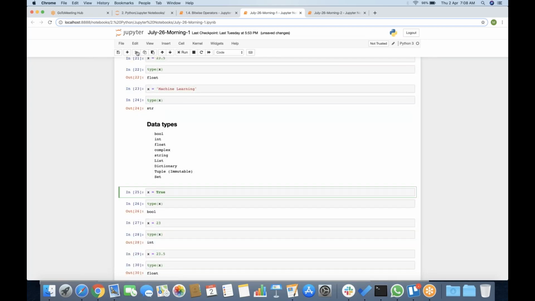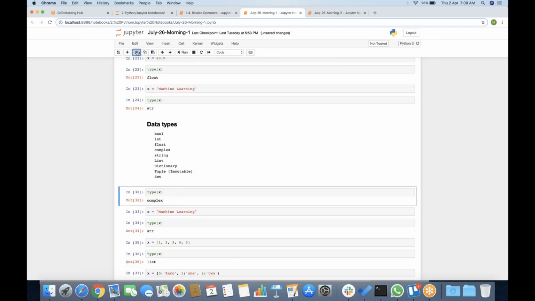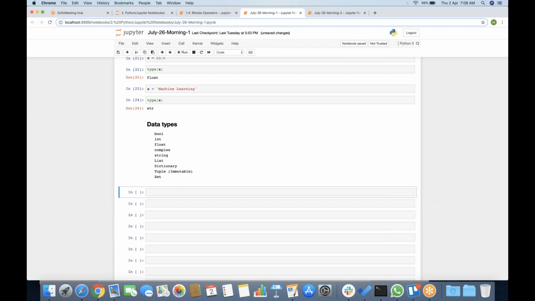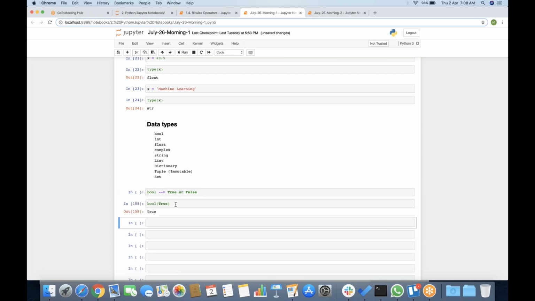The next one is the different data types that we have. Bool, as you know, is nothing but true or false. In Python, they start with capital T and capital F. So bool of True is okay, and if you check the type, this is bool.